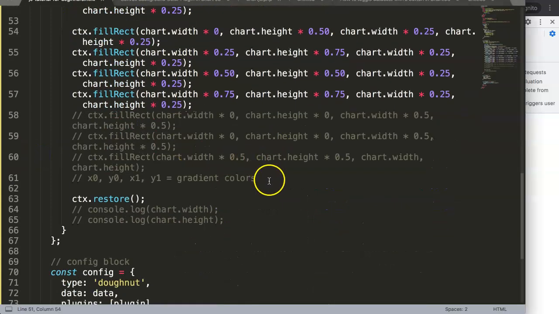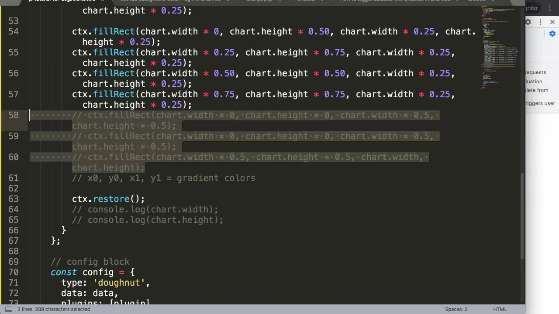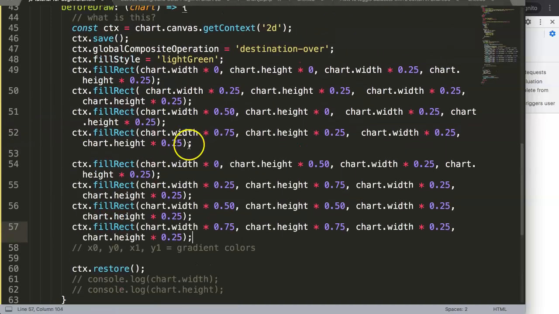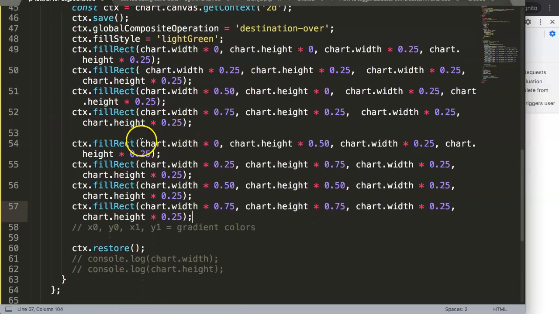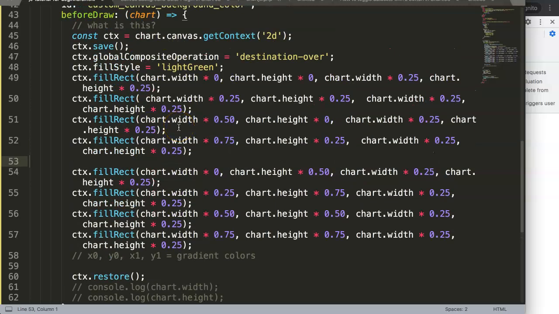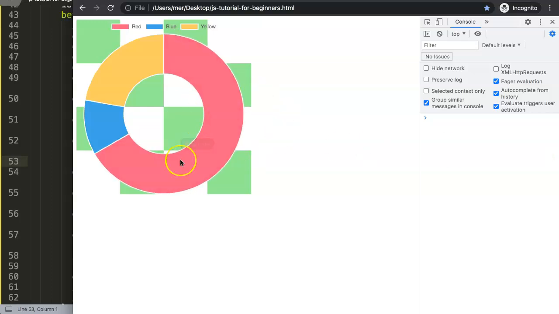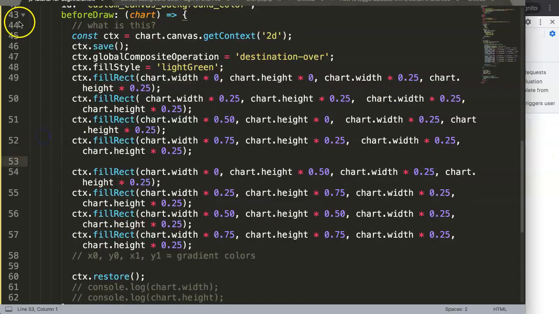And this is a long chunk of code, although this is not really practical. However, my goal here was not really to teach you something that's practical, but to force you to understand how to work with these numbers here. And to be honest, it looks quite easy, but once you start to work on it, it's slightly challenging because you just have to double check every time if you have the right codes. But this is eventually how you will have your tile design at the very back here.